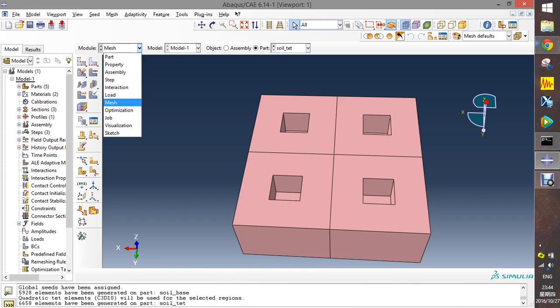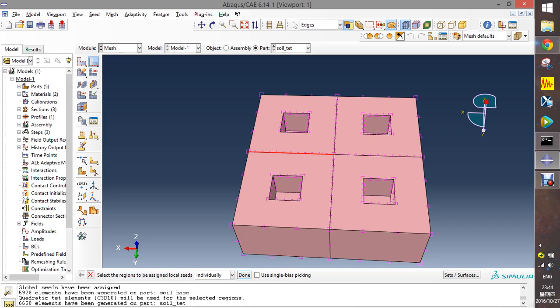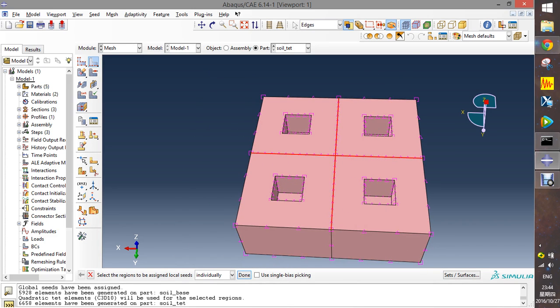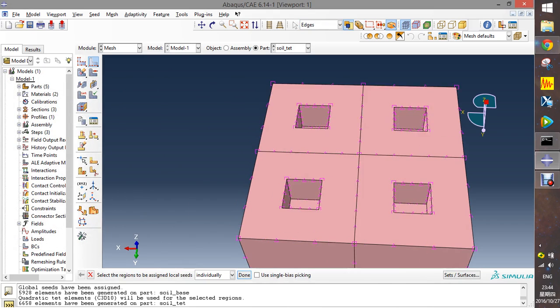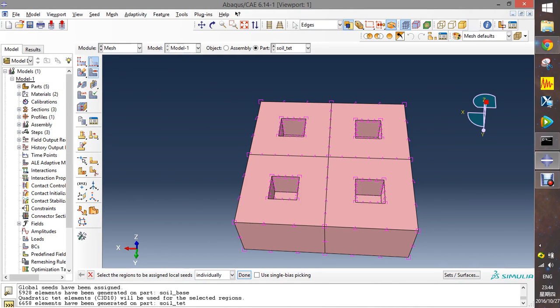I need to change the mesh size at these 4 edges. These 4 edges, I want to use 1 meter mesh size. Okay. Mesh this part.